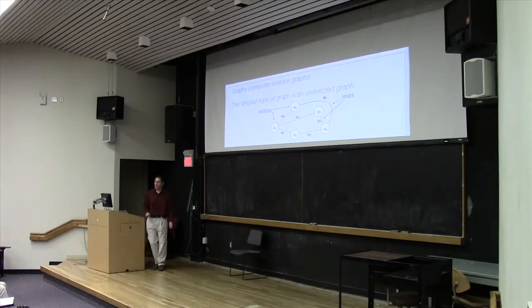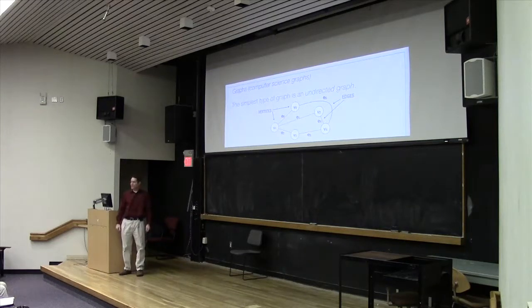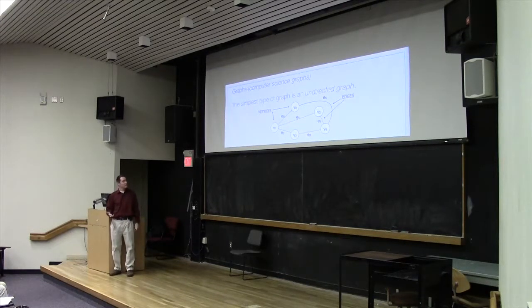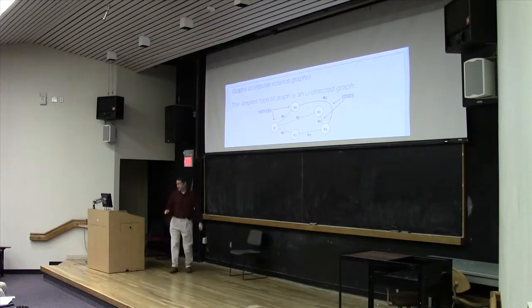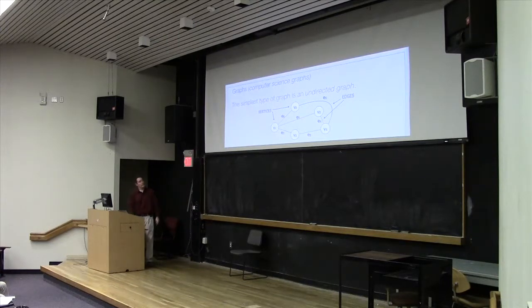We generally label these as V sub something for the vertices, V0 through V however many vertices you have, and then we label the edges as well. Not always, but sometimes we label the edges as well. Edge 0 goes between vertex 1 and vertex 2. Edge 1 goes between vertex 1 and vertex 2. And so this is how we're going to get the structure for these graphs. Questions so far?